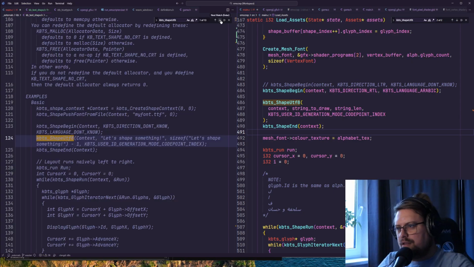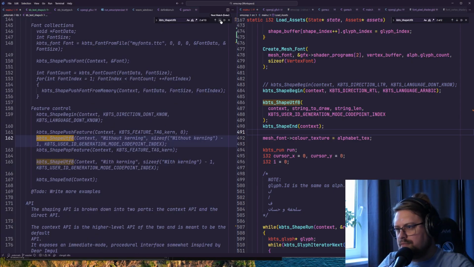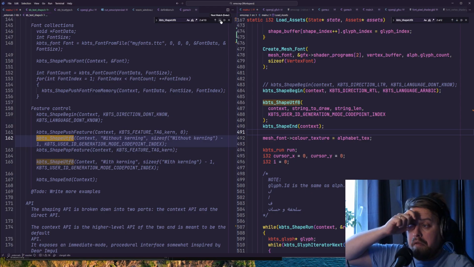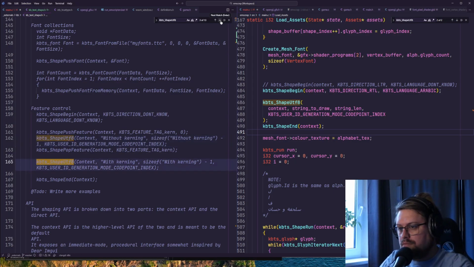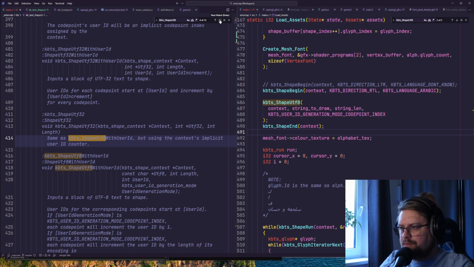This is length as in byte length. User ID.